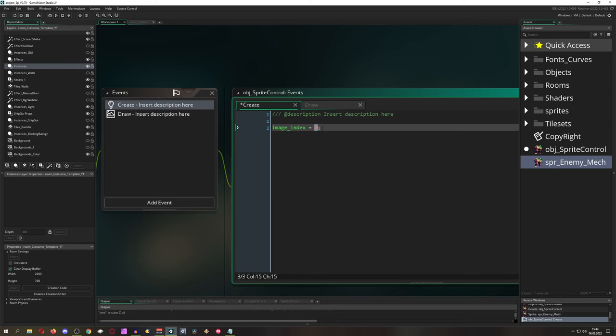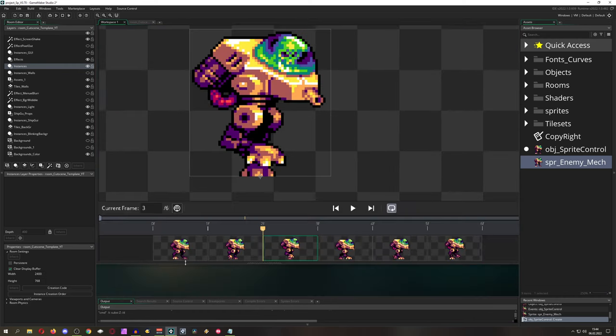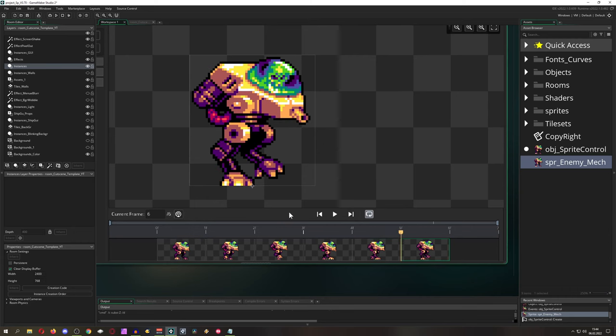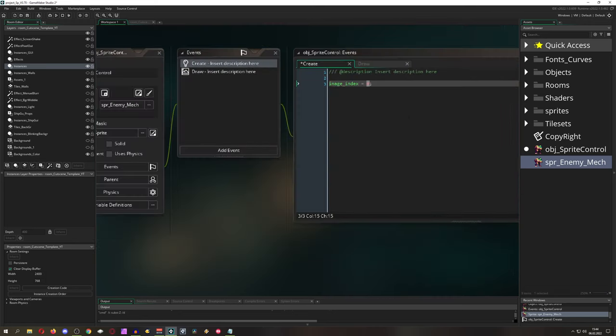So that means it can be 0, 1, 2, 3, 4 and 5. So here we had 1 and so on, we just go into a 6, but this is actually image index 5 because you have to minus 1 it. A little bit confusing, sorry for that, but this is the way it handles.